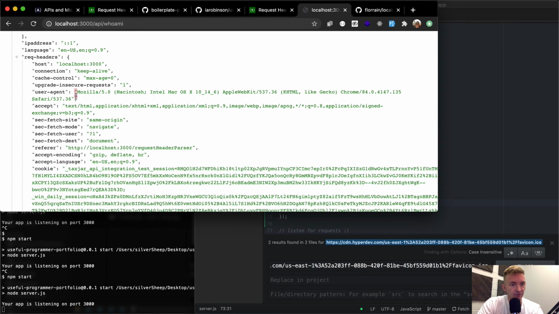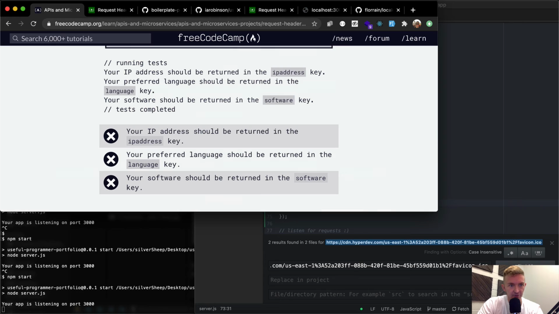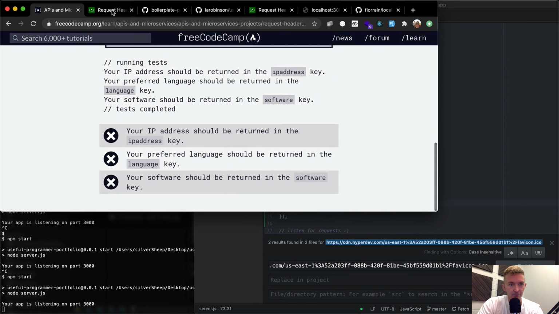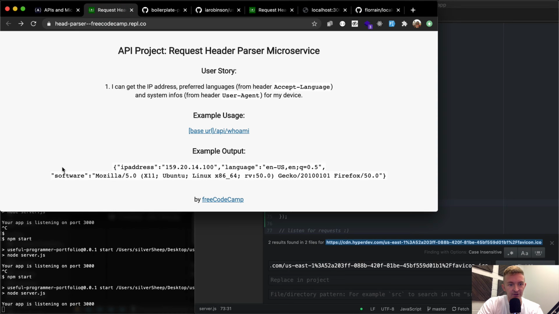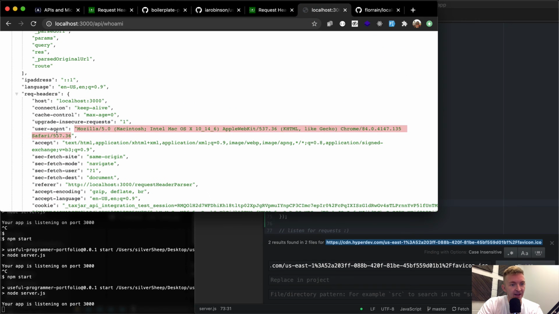This is what we want. This is the object that we want, if we look here, it says software, where is it? Yeah, this should give us, I guess, the user agent. So it didn't tell us that, but we were able to just pump it out, and then we could find it here.